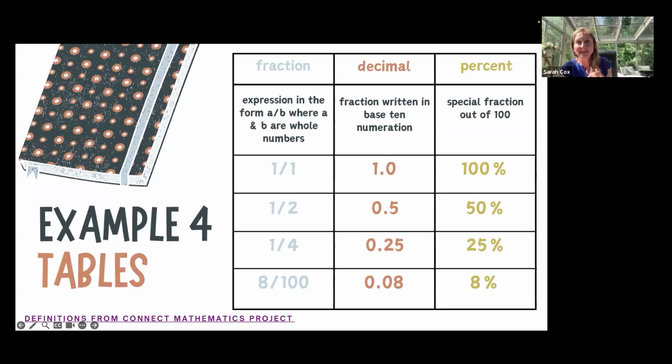These things are equivalent. If you wanted to add a fourth column to the left, you could add it to indicate to students what these different things are. So it could say term at the top, definition there where the black font is, and then you could put something like equivalent to 1 whole, equivalent to 1/2, and you could write out the words 1 whole, 1/2, 1/4, 8/100ths so that they could see it that way as well.